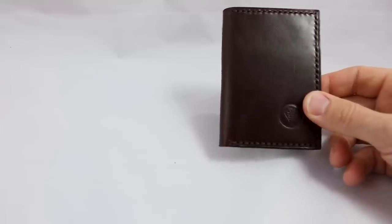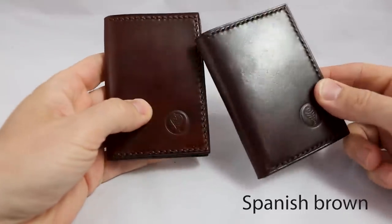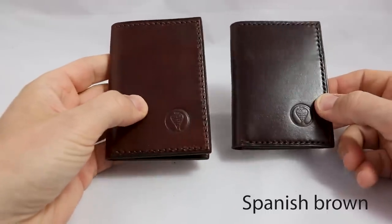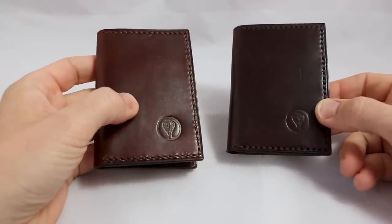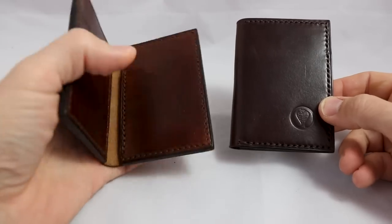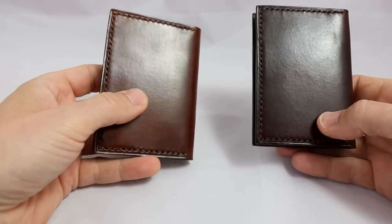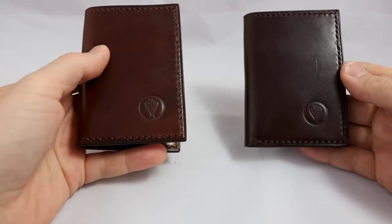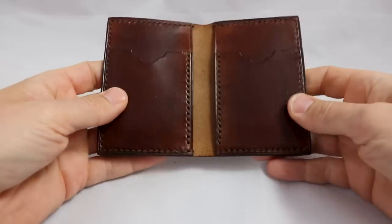And this is used and new, they look like this. This is a bit darker. The tone here, the color is called mahogany, and this is Spanish red. They both have a bit of red in it. Brown without any signs of red is pretty ugly, I can tell you. But this is a bit brighter, and this is a bit darker, as you can see. And yeah, I think absolutely a matter of taste, which one you prefer. I think I will mark them both in the shop as mahogany and Spanish red.